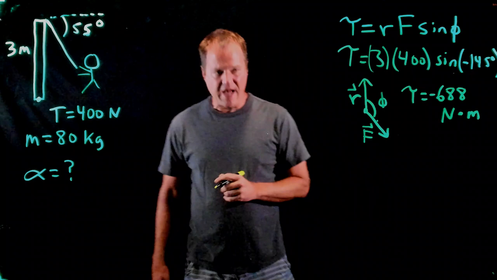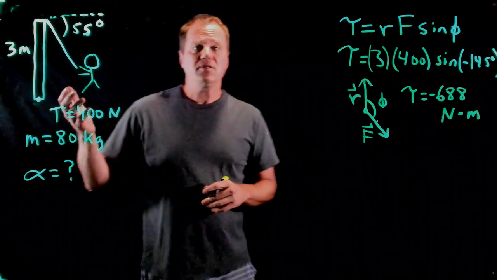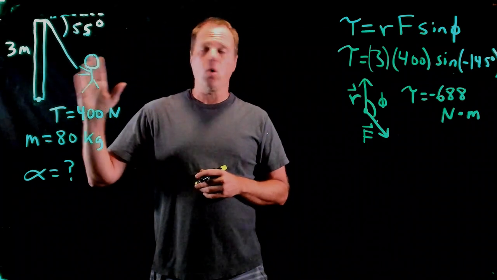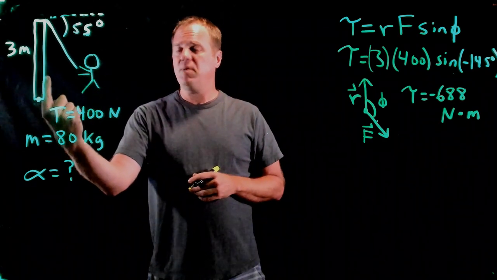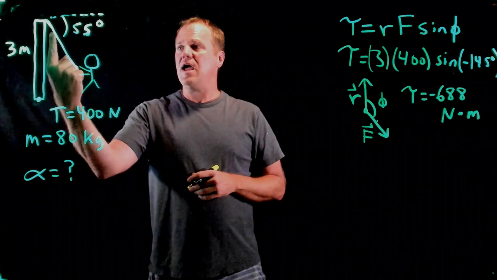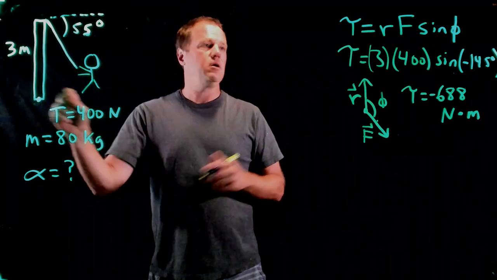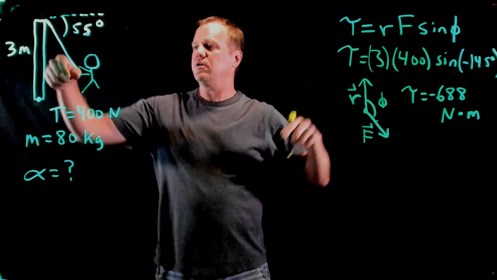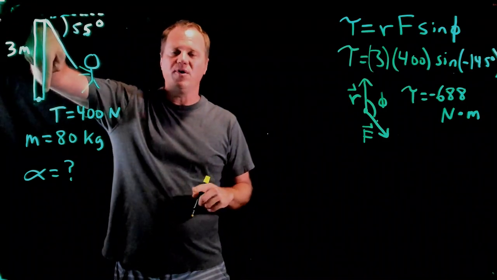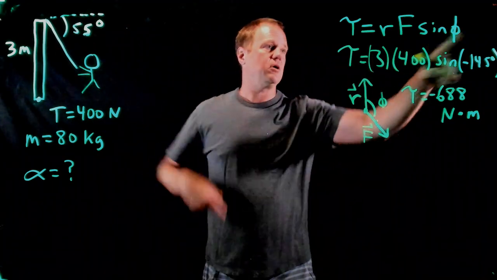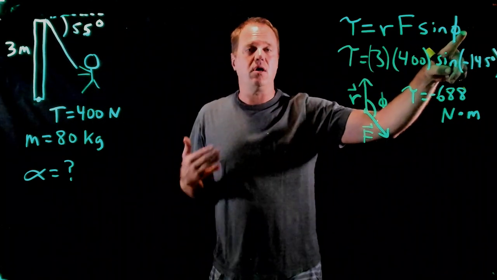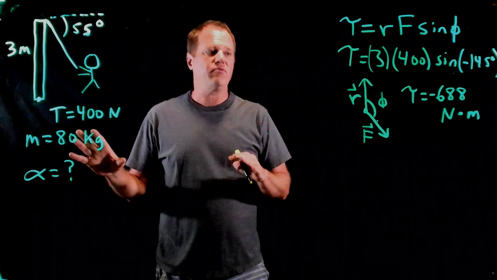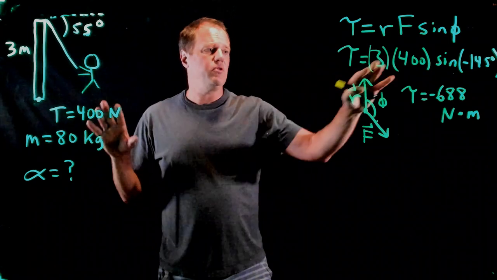So that's the torque. There are other forces actually on this, but they don't exert any torques. So there is a force at the pivot point, the normal force pointing up, but because it's exerted at the pivot point, R is zero, so it's irrelevant. There's also a weight force down, which is opposite the R vector, and we'd get a sine of 180 degrees, which is zero. So neither the normal force nor the weight force exert torque. So this is the total torque.